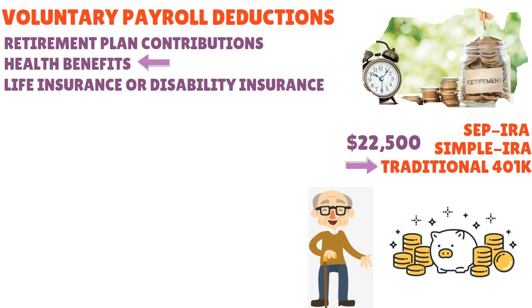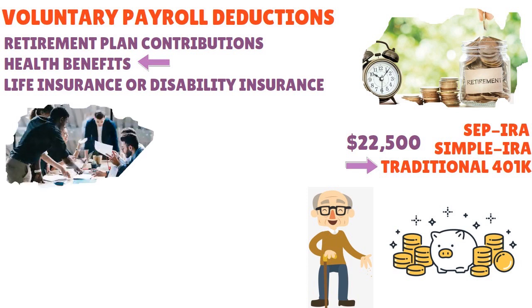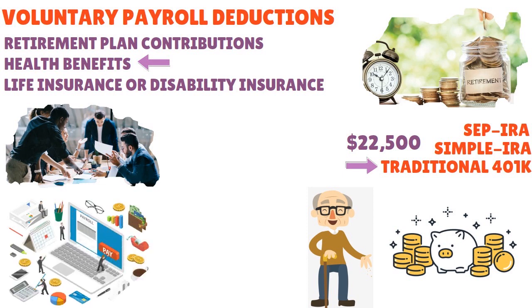I'm still talking about voluntary payroll deductions though, okay? So small businesses with fewer than 50 full-time equivalent employees are not required to provide health benefits to their employees, but it is the top benefit employees seek out. So most often, collecting healthcare benefit costs is done as a pre-tax payroll deduction.